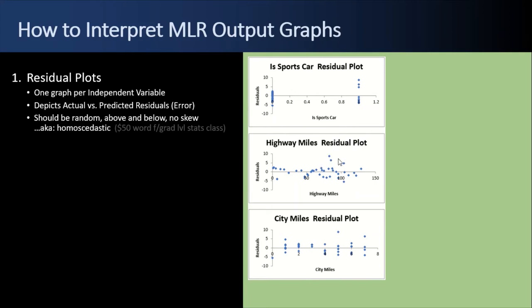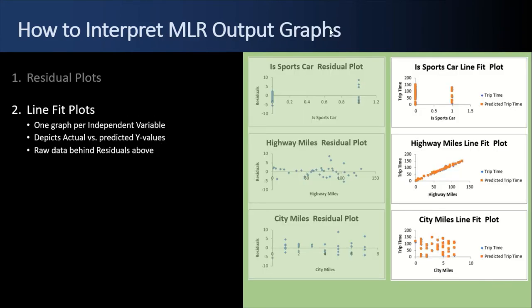But from my $50 graduate school statistics class: homoscedastic. The residual plot should be homoscedastic. And what that means is there should be an oval, and all the dots should be randomly distributed within that oval. There's a gap here. That's not ideal. It's probably because I didn't do a good job of creating the test data for this. But it is pretty random. You have some dots above, some dots below. They're randomly all over the place. I only took 40 observations. If I had 200 observations, it would fill out nicer. And you should not see any pattern. You should see roughly as many dots above as below.